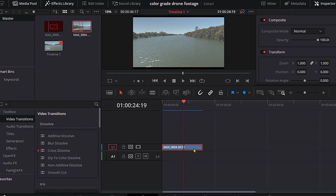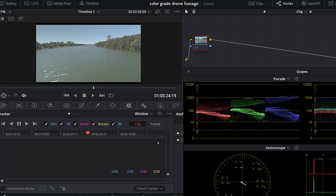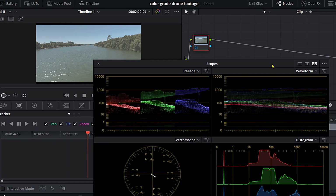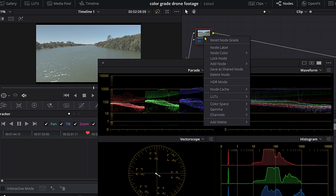That clip is already highlighted, so I'm just gonna go to my color page. Right, and then the first thing I want to check is my scopes. I'm just gonna bring my scopes over here, and as you can see, in terms of the exposure, you can see where it sits. Alright, so what I would do is bring it down a little bit, but for now what I'll do is let me just create another node here.